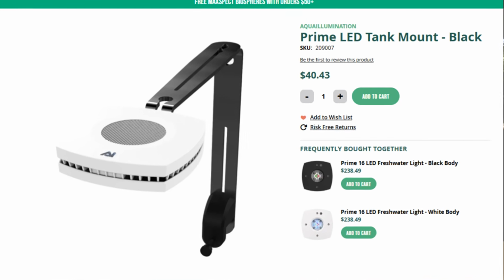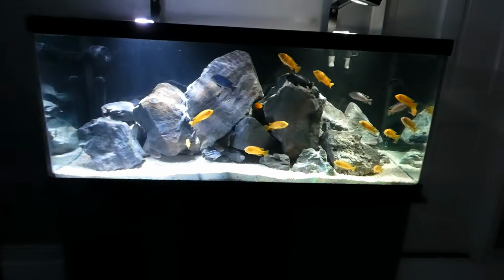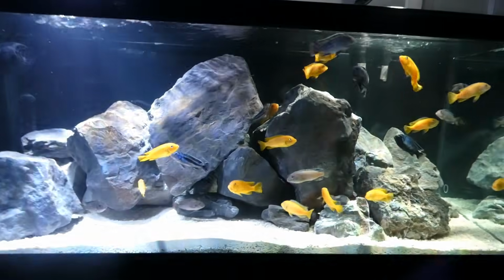So the next step is to figure out how you're going to install this above your aquarium, and this is totally up to you, and it's very customizable. You could use the L bracket arm, which hangs over the tank, and you can slide it back and forth or up and down. This is actually how Alec has his AI Prime set up on a 75-gallon Mbuna tank.